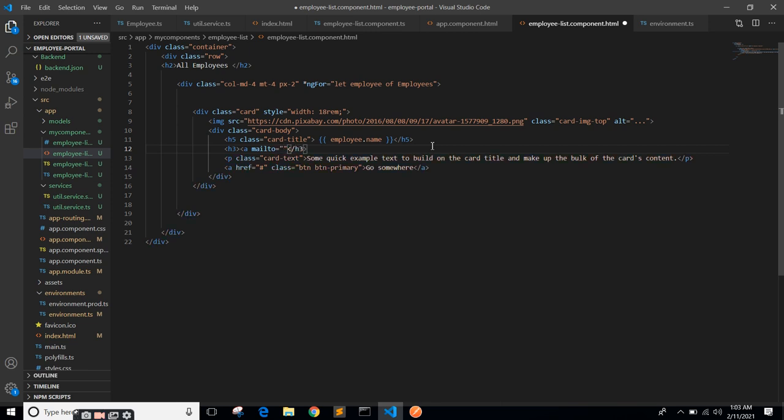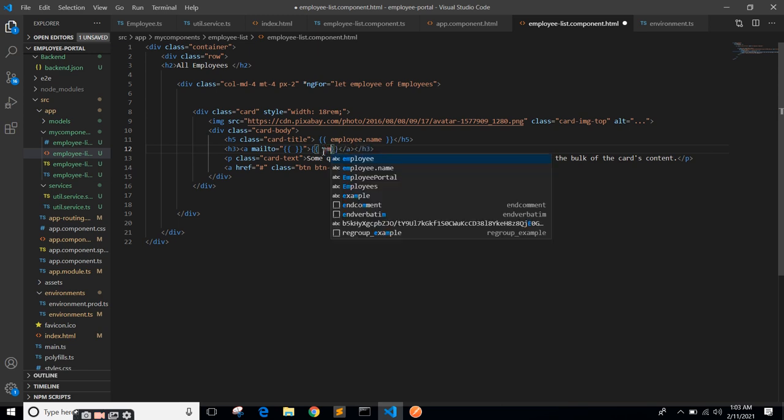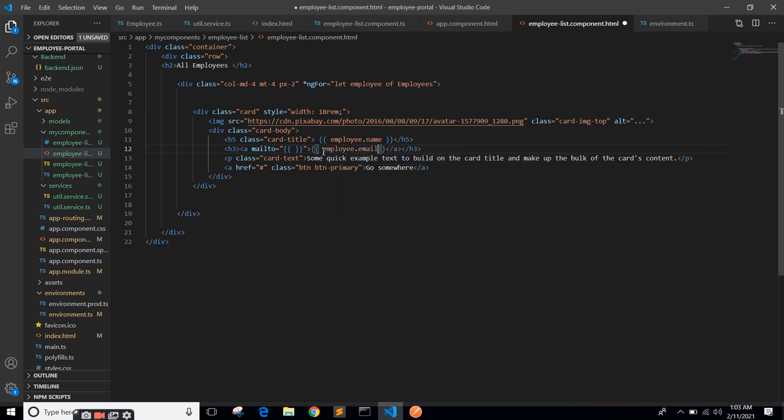I think there is a mailto attribute for the anchor tag. Yeah, mailto. I want to capture employee.email, such that on the fly you can just email the employee.